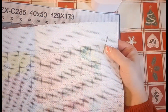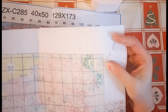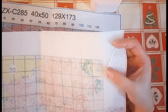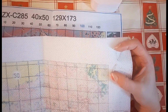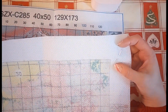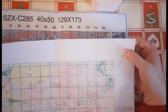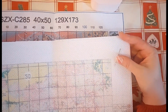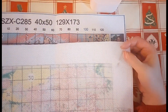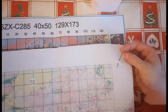We do have also the 2 needles in the back here for the 11 count, and I like these needles. I prefer them to the really skinny needles that drive me insane for like the 14 count that they give. But these are good needles, and they always tend to give you two or 3 needles, so that's good. But just be careful when opening your product, you don't stab yourself or think they haven't given you needles, because they usually are, either if they're not in a bag inside the Aida cloth, then they would be on the back here.